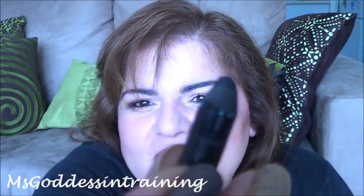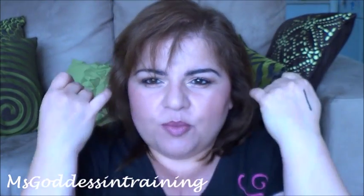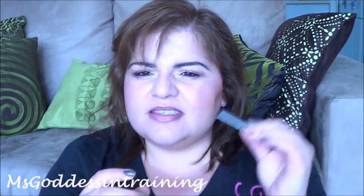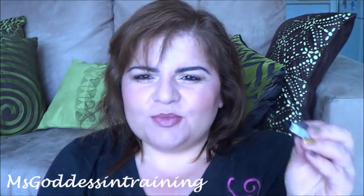And then I finished up an eyeliner. I left a bit on there so you guys can see it. This is from Bourjois. It's their clubbing one. It's deliciously creamy. It stays on my waterline for a very long time. Very rarely will it travel, although it does travel. It's not perfect. It just depends on what my eyes are doing on that day, whether it's watering or not. I love this one. Bourjois has other eyeliners, but this is the clubbing waterproof one, I think it's called, and I love it. I have bought many of this one. I possibly might even have a backup of this one. I'm not sure, but would definitely purchase it again.